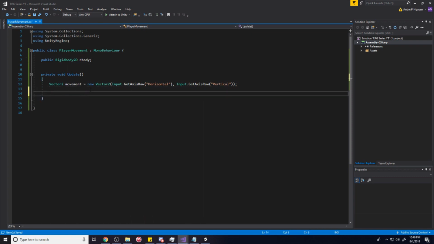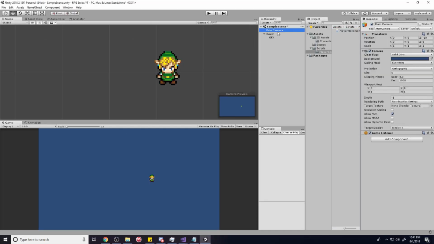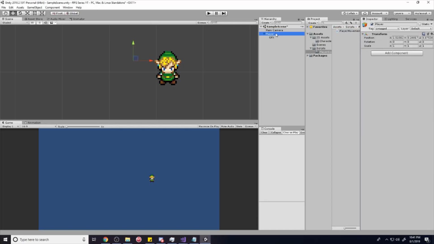And then we are going to say rBody.MovePosition, rBody.position plus movement multiplied by Time.deltaTime. Cool.